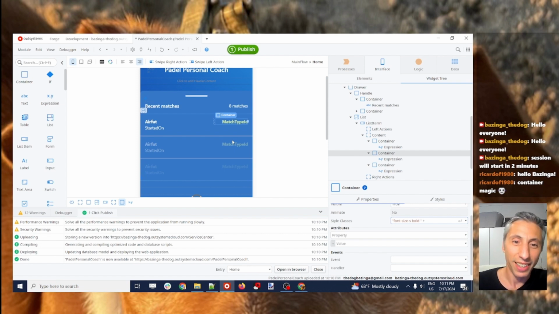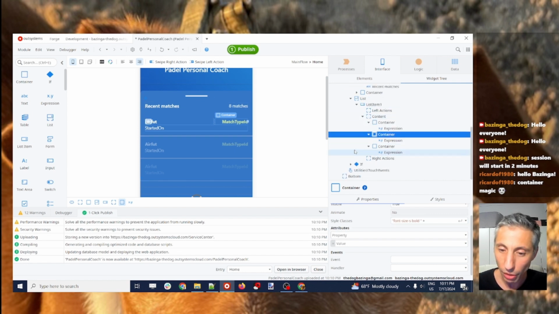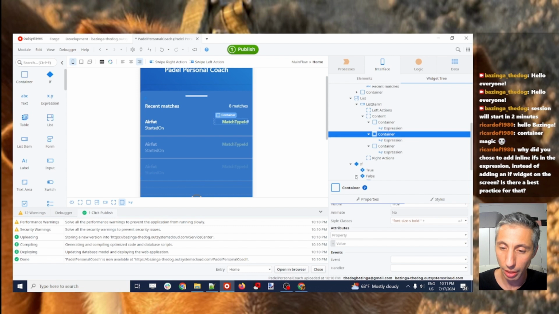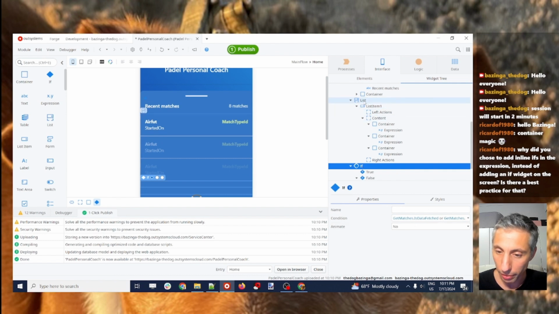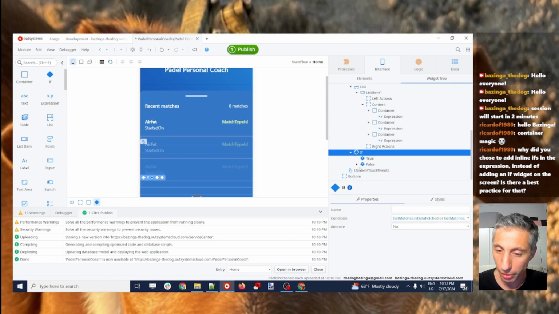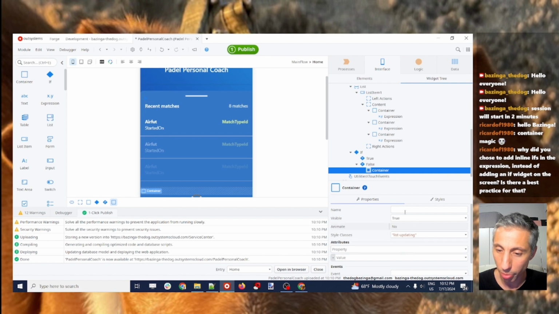Now, the next things that we want to do. If you see, there's something here that is shown when the list is being loaded. We are going to show this list updating container.